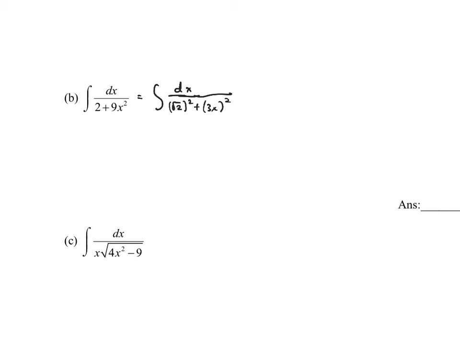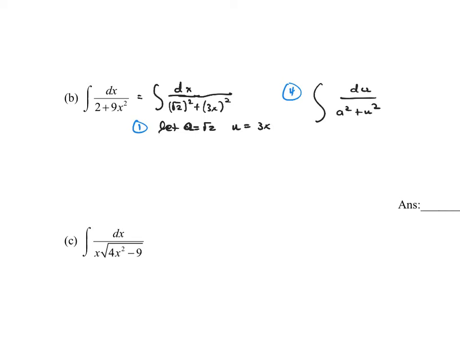And so what I realize is these are the things that I can do substitutions for. So step one, I'm going to let a equal the square root of 2, and I'm going to let u equal 3x. Okay? So my hope is that when I go into step 4, I'm going to get this to be the integral of, this is my hope, du over a squared plus u squared, right? Because that is directly one of the inverse trigonometric identities. So let's see what happens.